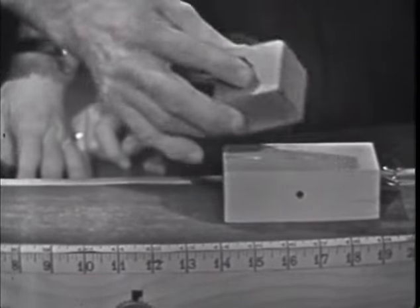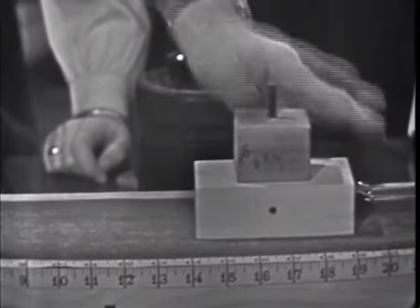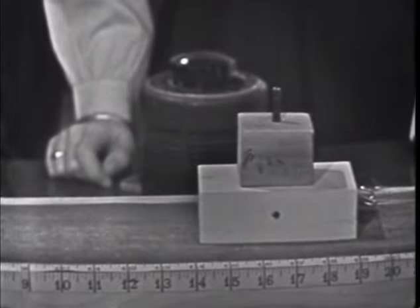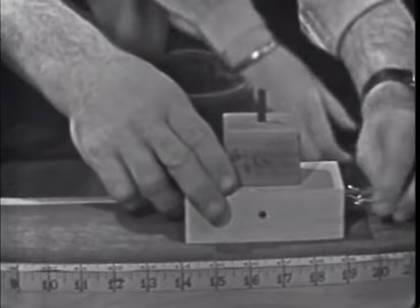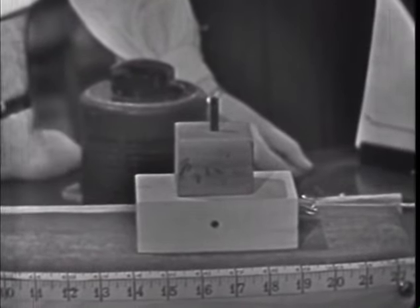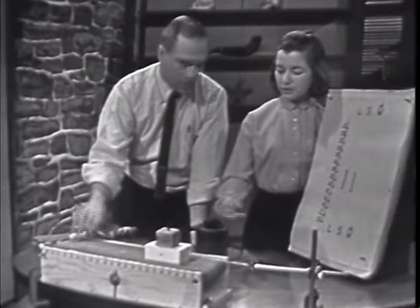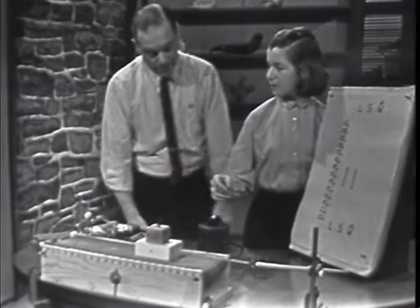Now I'm going to add this weight. Now what should happen? Well, I don't think it'll go as far, because I think there's more pressure pushing down on it. So you don't think it'll go as far? Or in other words, you think it'll stick here better or not? Yes. It'll stick so it'll go further. Wait a minute. No, there's more weight, so I don't think it'll go as far. Okay, that's what you think. Let's try it.